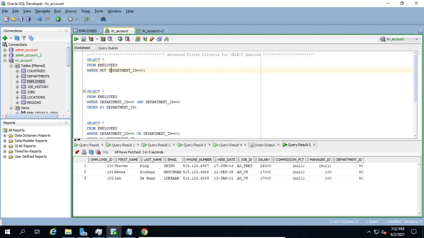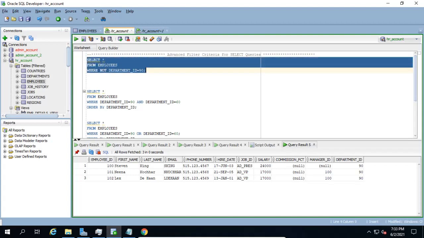So what it will do is reverse the condition. That means all those records where department ID is not equal to 90, it will bring, because of how it works: it checks the condition first. So if the record has department ID 90, it's going to return true. But NOT will change the true to false, so where the condition is false, the record will not appear. But if the department ID is not 90, then this condition is going to be false up to here, but NOT will change the result of false into true, and that record appears.